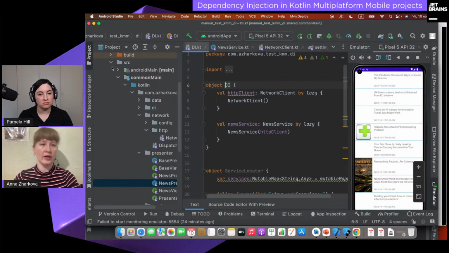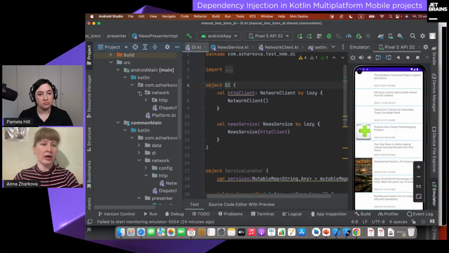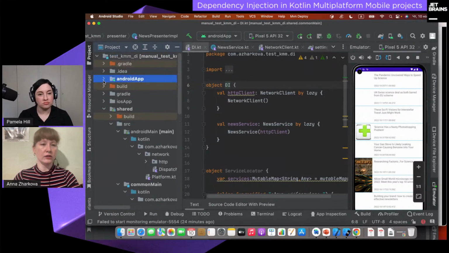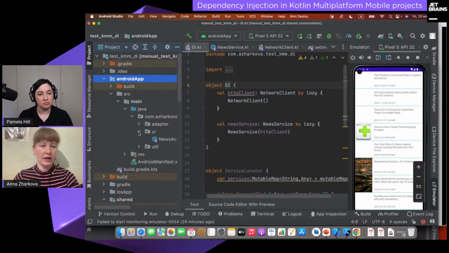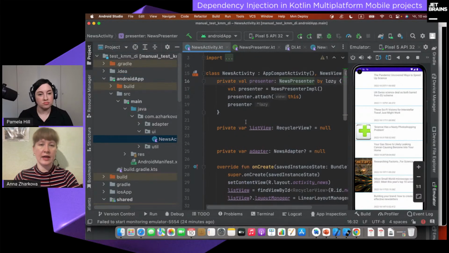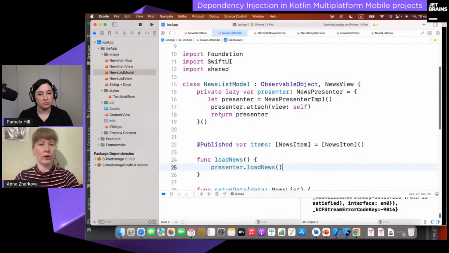And how it is connected with our native application, just take a look here. And this is our activity, and you can see that the presenter is created lazily, and the same was made for the view controller in my iOS application.